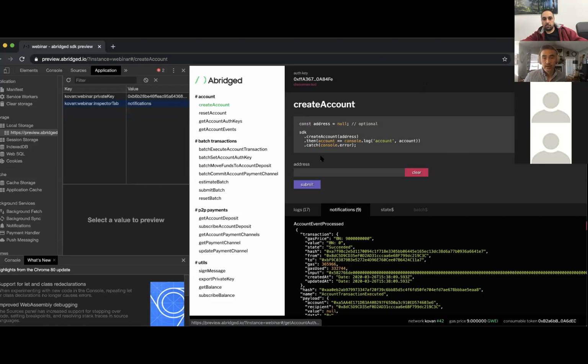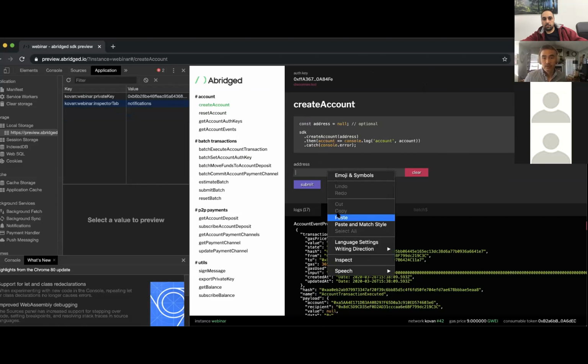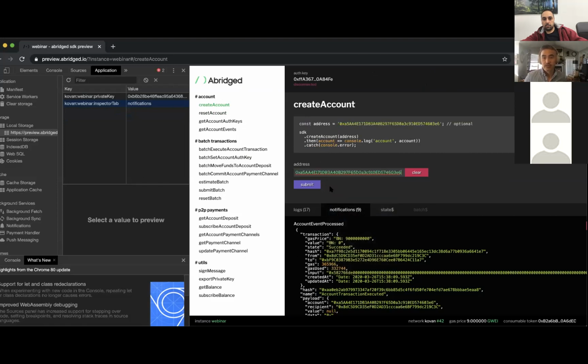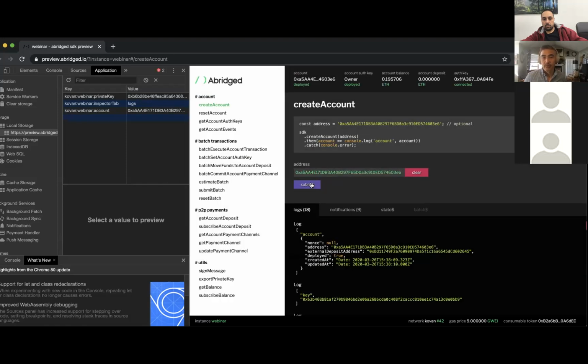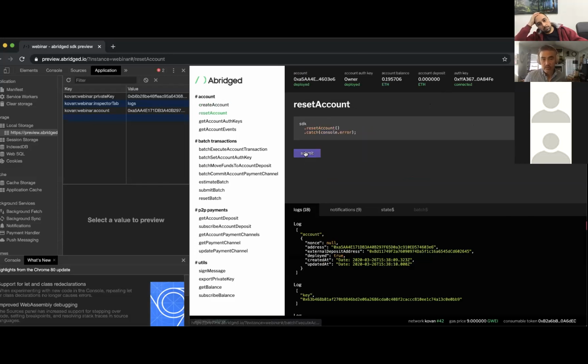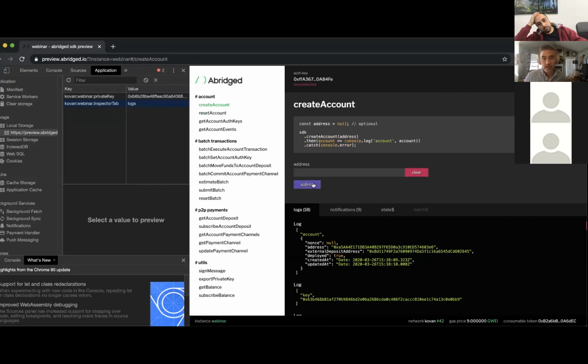So I can go here, and when I click on the account, it copies it to my clipboard. And so I can go create account, and what I'm going to do is I'm just going to paste this address here, and I'll submit. And it's effectively the same thing as, let me reset again, as just hitting create account and hitting submit without the address, because our SDK will keep a mapping of which auth keys are belonging to which accounts.